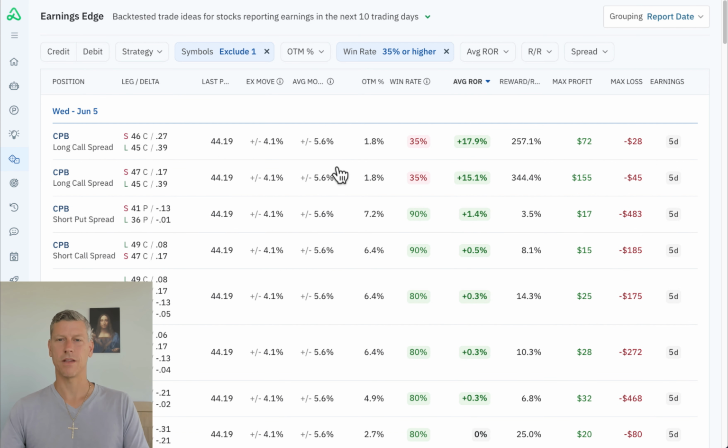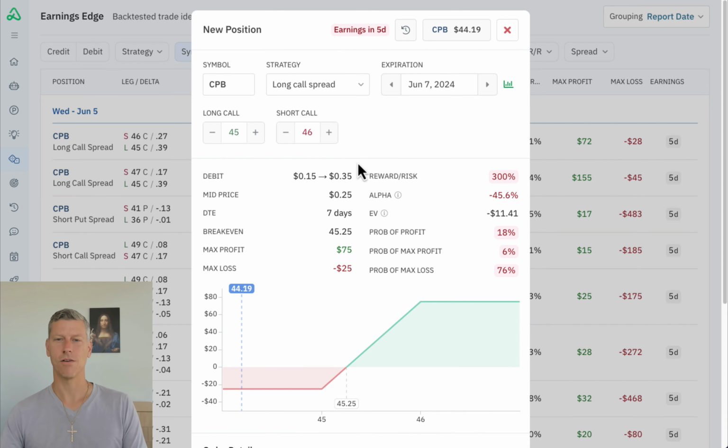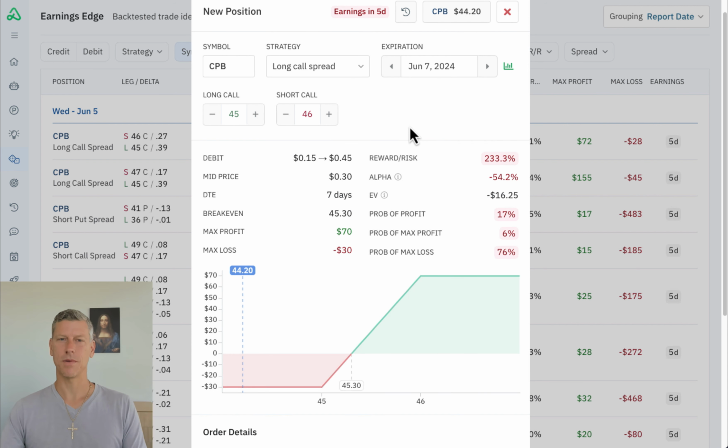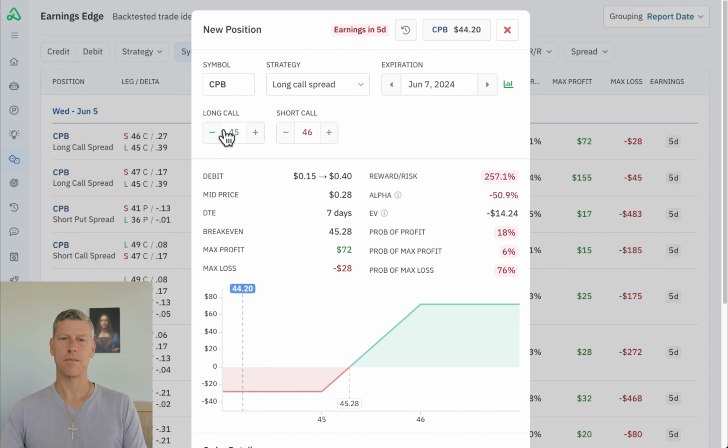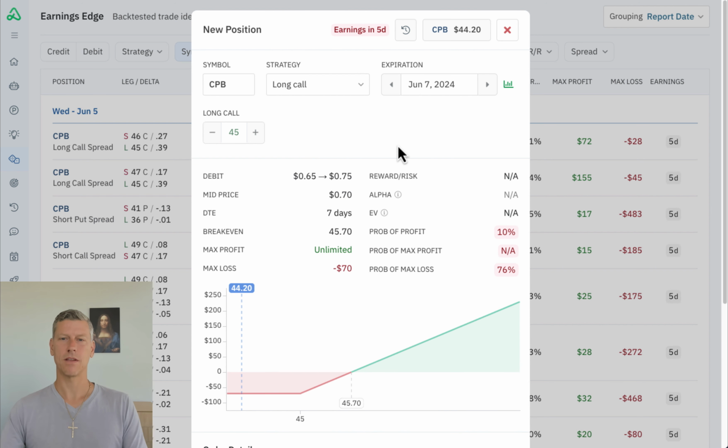So are you ready for this? Here's a very interesting thing you can do. I wasn't sure if I was going to show anyone this, but I have to show you now. The other thing you can do here is, if we look and we're not so sure about this long call, but I would love to see what a long call will do. So this 45 long call is 70 cents.